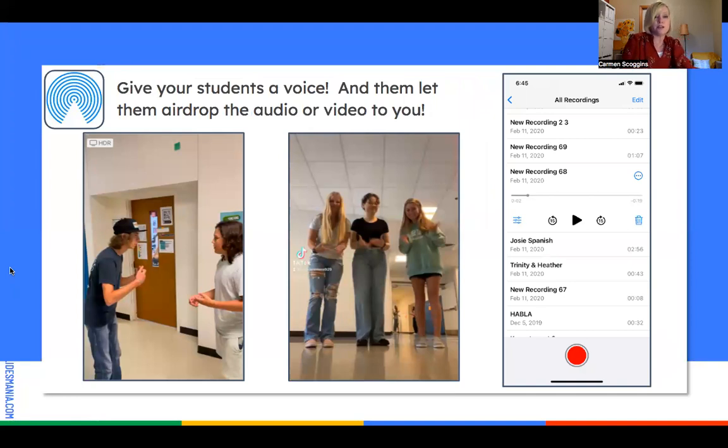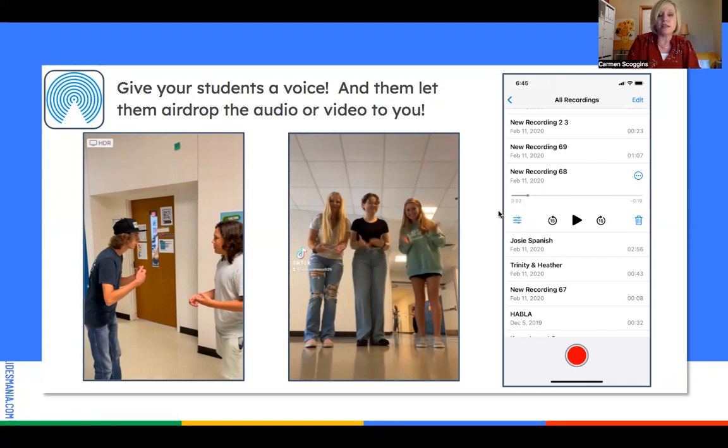Again, something that I do a lot with students, because I have an iPhone and the majority of my students have iPhones, is to have them AirDrop me videos or audio, like the voice memo. This is from voice memo, and they just AirDrop me stuff. These are TikToks we made, but they don't have to be just TikToks. They could be just regular videos. These are all audio files that they made using their voice memo.